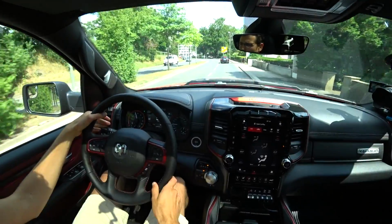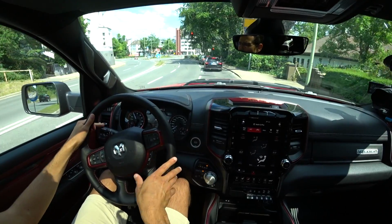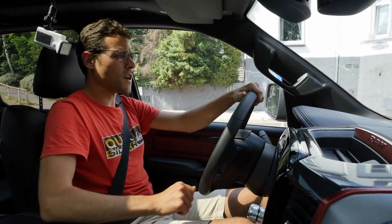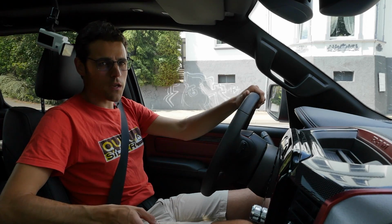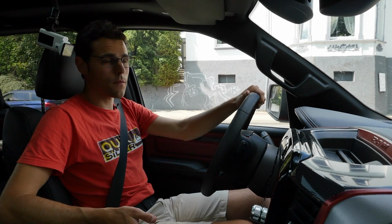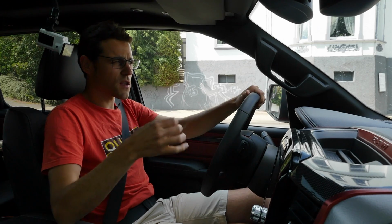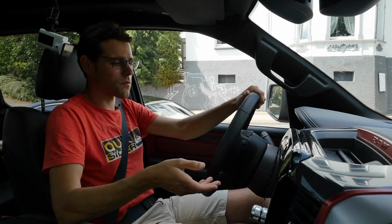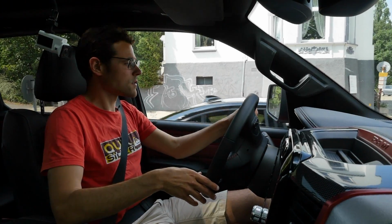I've driven a lot of pickup trucks that were somewhat a little bit rough in the drive. But here the air suspension definitely gives you more comfort. You cannot directly compare it to an air suspension for a modern full-size SUV, because that gives you even more comfort. When you're going over some fierce bumps, you still have some rattling. You still feel that the base of the vehicle is somewhat rugged, of course. That's what it's there for, especially the Rebel version, which has a lot of off-road capabilities.